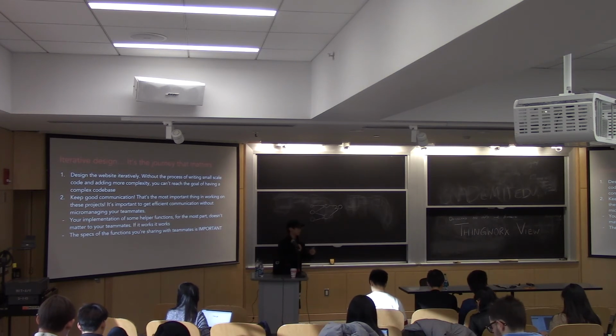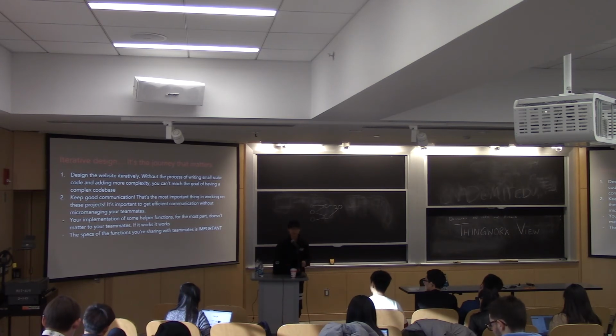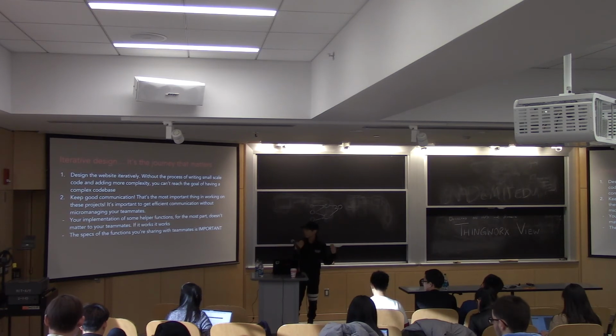But that said, it comes with a slightly more nuanced thought: you want to be updating your teammates about updates, but you don't want to be micromanaging your teammates either. Your implementation of some helper functions, your teammates don't care about. What matters to your teammates is you took a task and you need to complete it. The implementation doesn't matter for the most part, and if it works, it works. Your teammate's not going to look through your code and see that you wrote this for loop wrong. It's not going to happen.